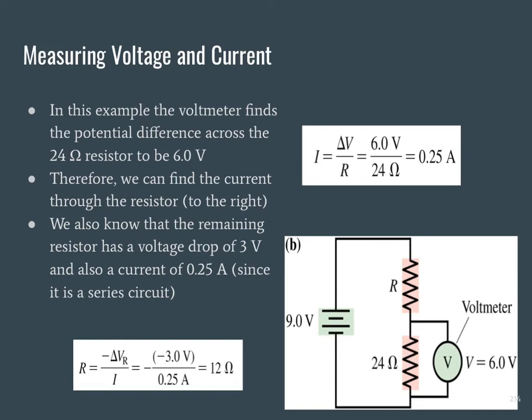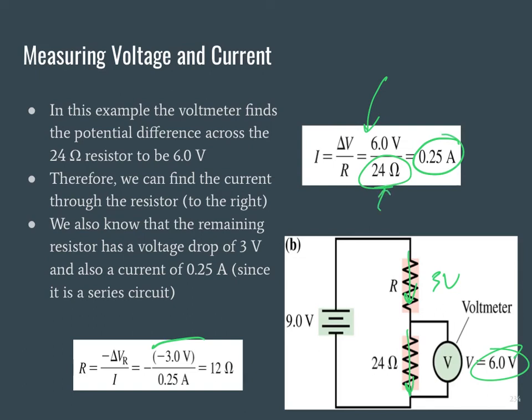So with that in mind, I know that this is 6 volts. I can do this a couple of different ways. I can say, all right, well, if that's 6 volts, that means this is 3 volts. If I want to get the resistance, I know that the current is the same throughout this circuit. So I can take the voltage drop of 6 volts across that resistor, divided by its current. Its resistance is 24 ohms.